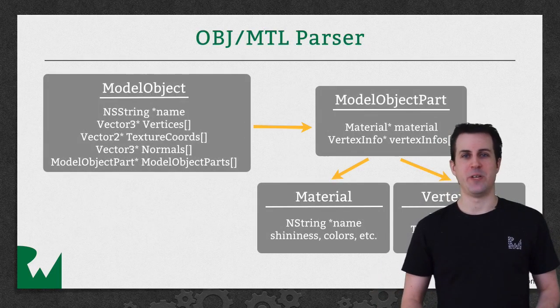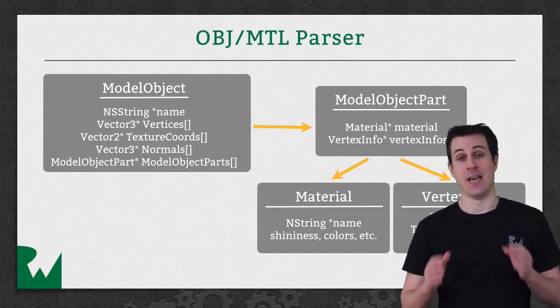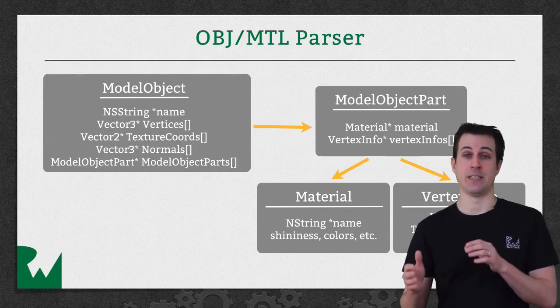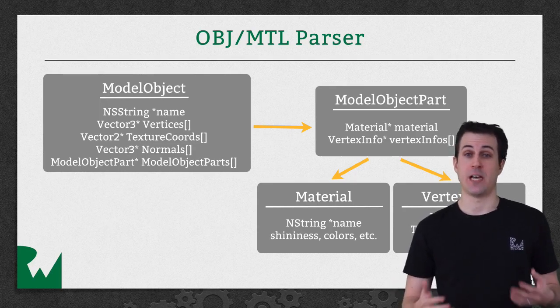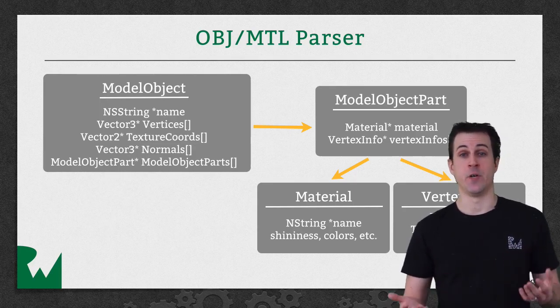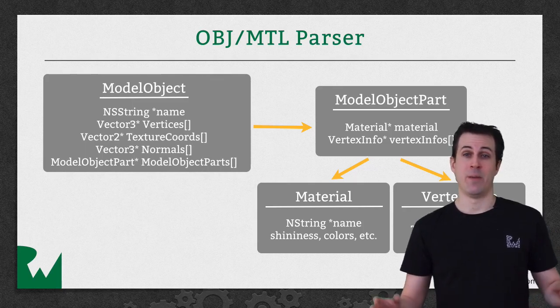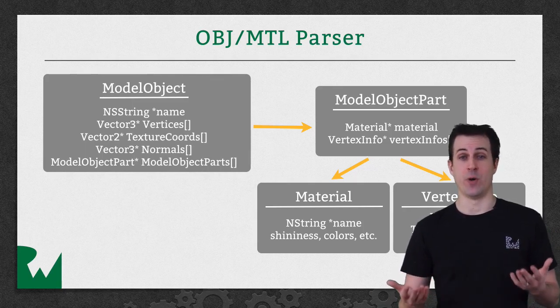In the resources for this video tutorial, I provided you with an Objective-C program. It's a Mac app that reads in these OBJ files and exports them out to headers and .m files that we can use inside our app. I'm giving you the source code for this. It's actually not very complicated at all, and you can feel free to look through it and understand how it works. But I wanted to give you a high-level overview of what's going on here.